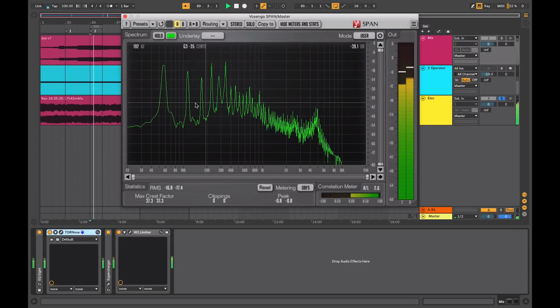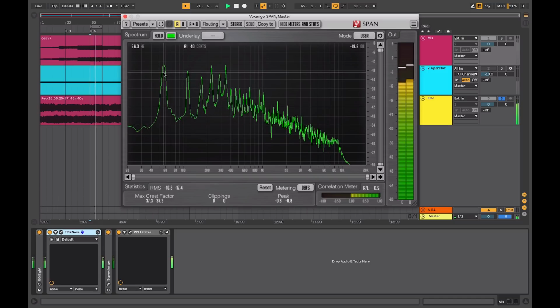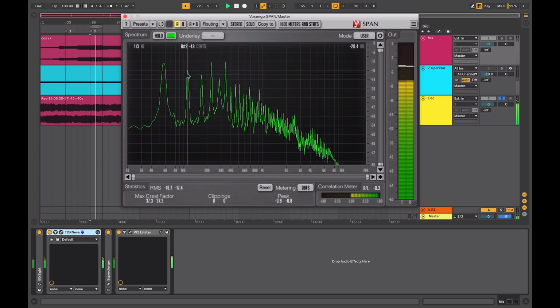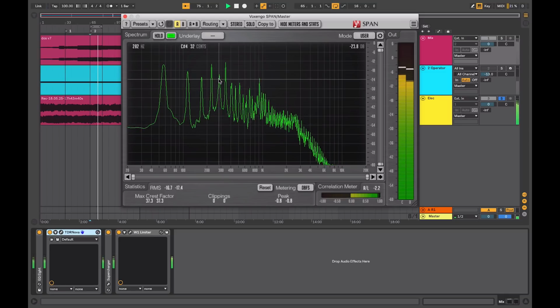As the filter is changing, I can see the various areas that it's emphasizing. And because there's less going on in the low end, I can clearly see the harmonics, so that if I did want to address any of these, when I roll over them I can see in the top left corner the frequencies of those particular harmonics, so I can go to my EQ and attenuate or boost those particular frequencies.